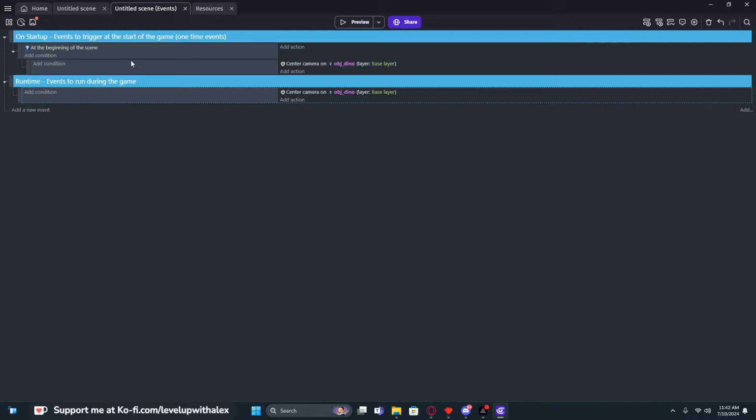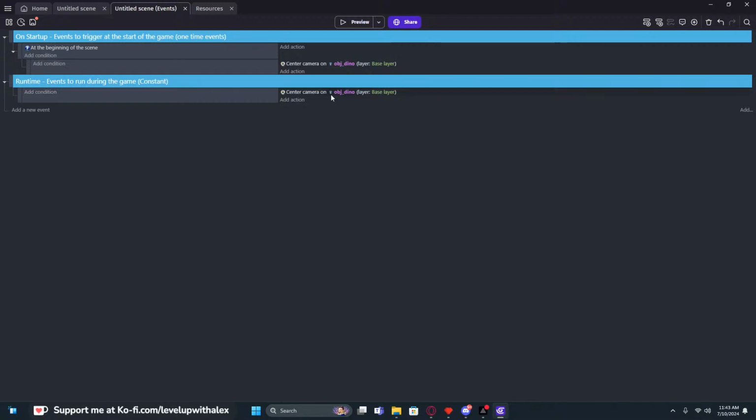But the difference is this at the beginning of the scene is running one time to center the object. And now because this is a runtime event, and we organized it in this way on purpose, because at the start, events to run during the game, and these are constantly running, right? So now that this is a constant run, just because that's how we're going to organize it, we can see that without a condition, this is always true. So what we're saying is just always center the camera. There's no condition to be triggered here. There's no requirement to be met currently.